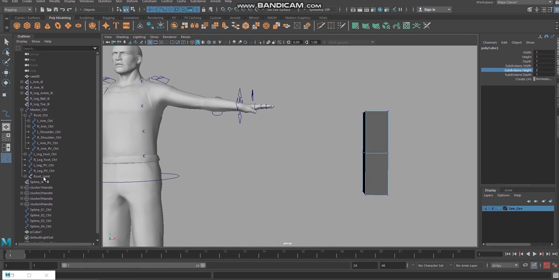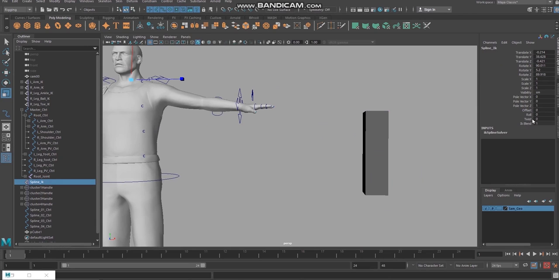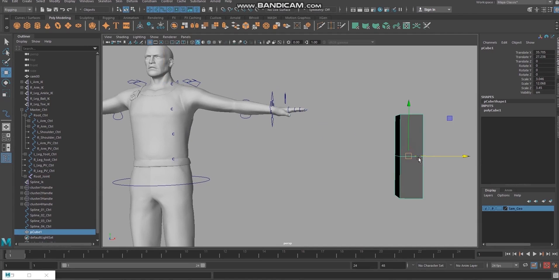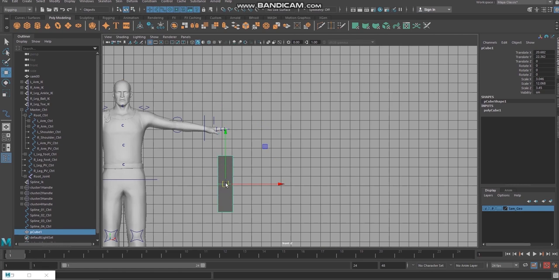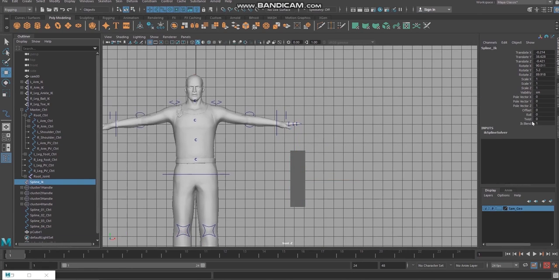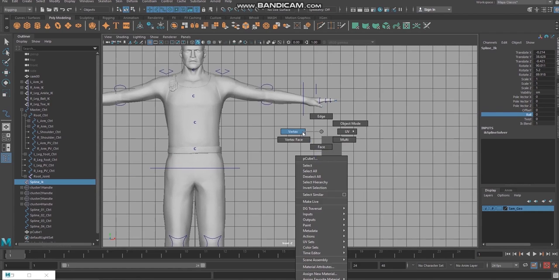I'm selecting the spline IK here. You can see how the twist works. The twist works only in the top. The roll affects the entire IK curve.